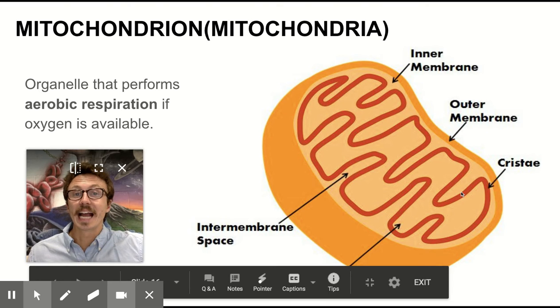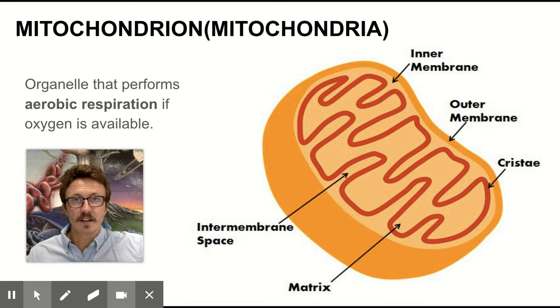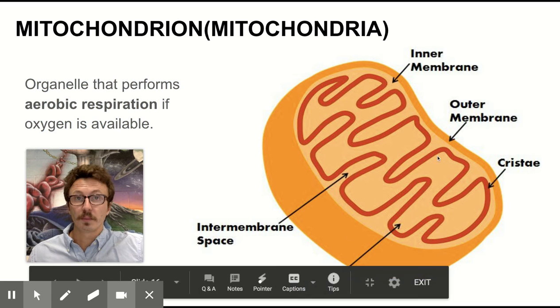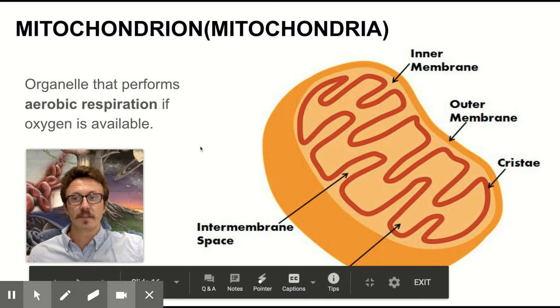Let's look at the mitochondria up close. Okay, it is a tiny organelle. So the mitochondria is very similar to the chloroplast, but instead of making sugar like the chloroplast, the mighty mitochondria breaks it down, right? And so this is going to be the powerhouse of the cell. And the sugars will break down, enter this mitochondria, and if there's plenty of oxygen, aerobic respiration will take place, and it'll produce lots of ATP, okay? And that will occur inside of the mitochondria.